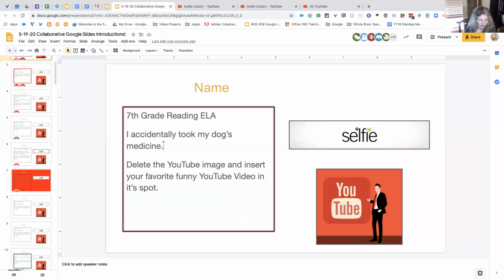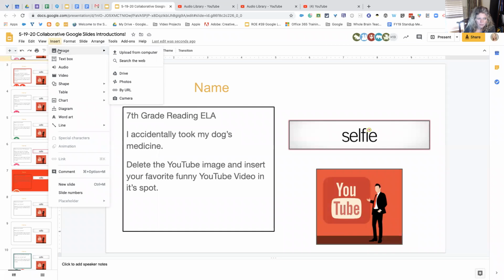I can insert a selfie. Again, if you're new, you're not for sure, you've never taken a selfie before, or do you have to insert a selfie? You don't. You could insert another image if you'd like. All you have to do is go to insert image, and you can pull an image from your Google Drive, from photos, from a URL, upload it if it's on your computer, or even search the web.